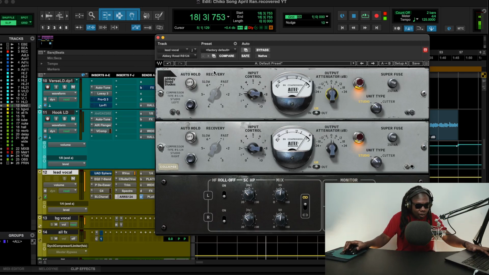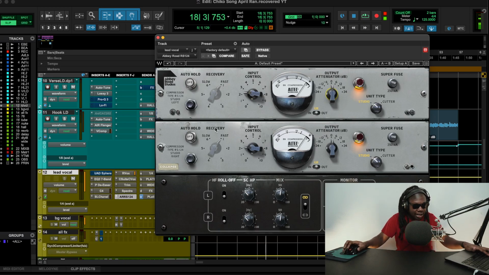So the controls kind of go like this. The recovery is like the release time, pretty much. How quickly do you want the compressor to let go of the vocal? Usually, I pay attention to how fast the rapper is rapping. You want to listen to a rapper's flow, and that's going to help you determine how quick you want your releases. But because I understand it's a tube compressor and those are really slow, it's a compressor that's kind of slow to let go of the vocal with the release time.